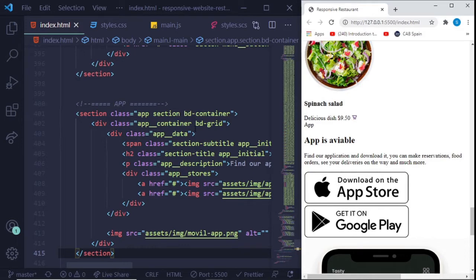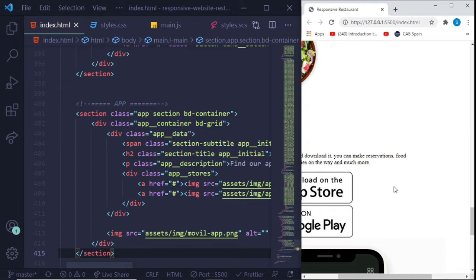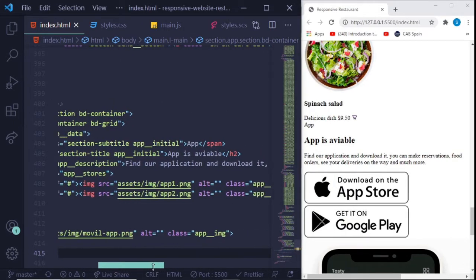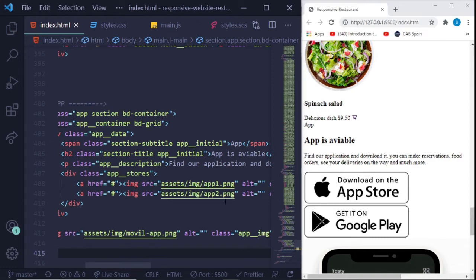It holds everything in this container. And then we have a smaller div that is the app data. And we have a span that says app. And then we say app is available, which is right here.